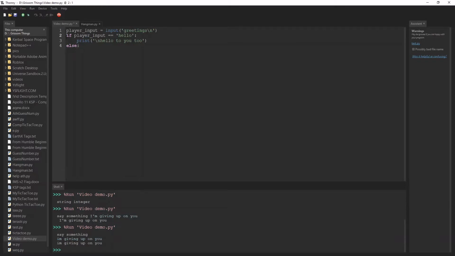What else does, you can use it with a lot of other things, but it's used a lot when you use if. Basically, else is run if the if wasn't run. So if player input doesn't equal hello, then do the thing in the else. Within else, you can print.